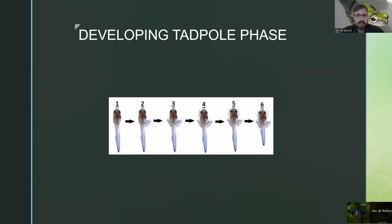Now, development needs to take place. The tadpoles will not eat or feed on anything because they still rely on the egg sac. After 2 days, you will realize they start changing color. This is when we classify them as developing tadpoles. They'll be more beige, sandy in color. They will swim faster and they will start feeding. The behavior will change completely.